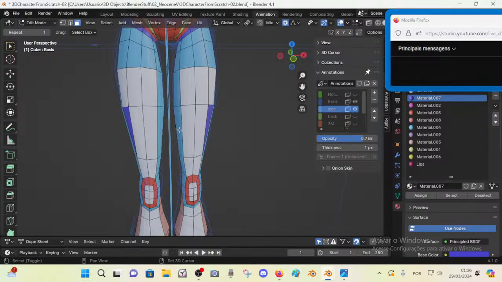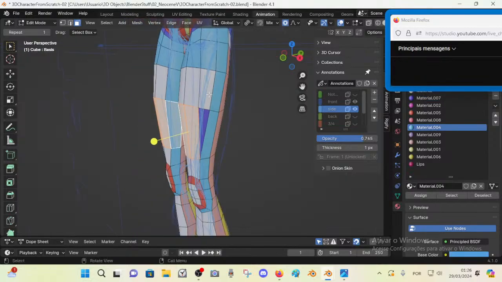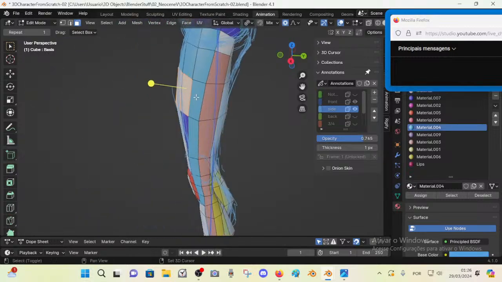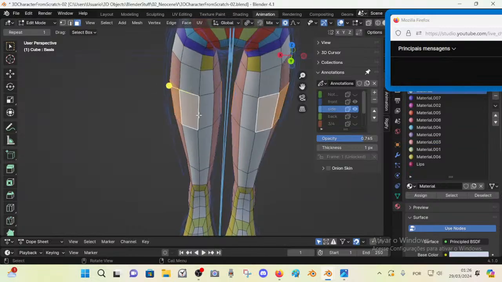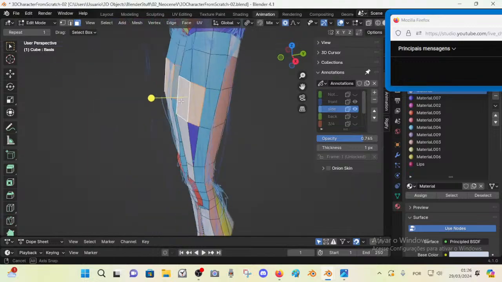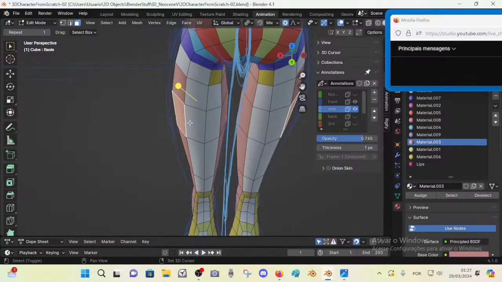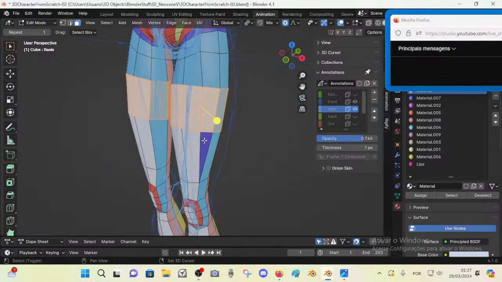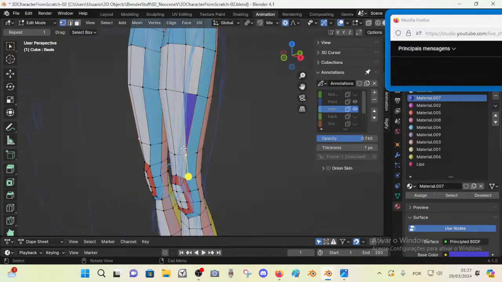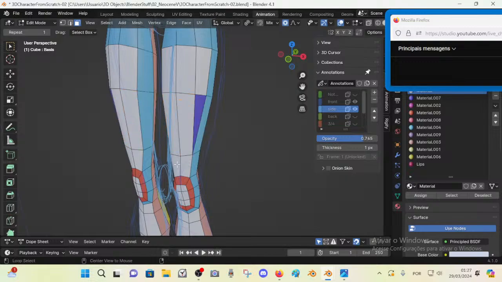I've counted that I have 9 faces here around. 1, 2, 3, 4, 5, 6, 7, 8, 9. Of course, minus 1 because here we get the collapsing. So here will be 8 faces actually.